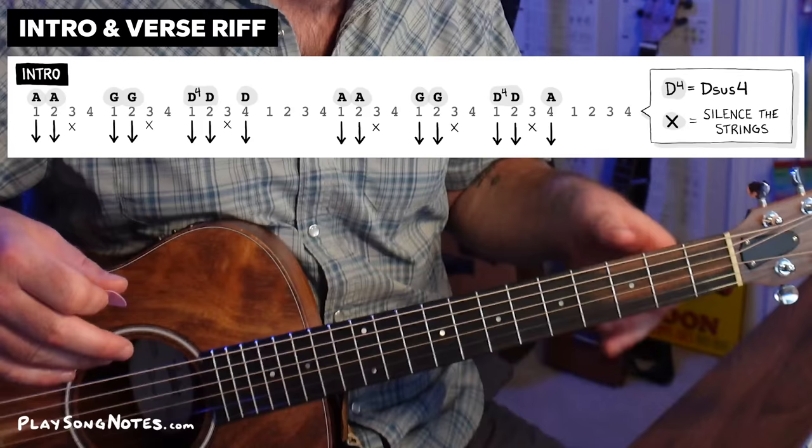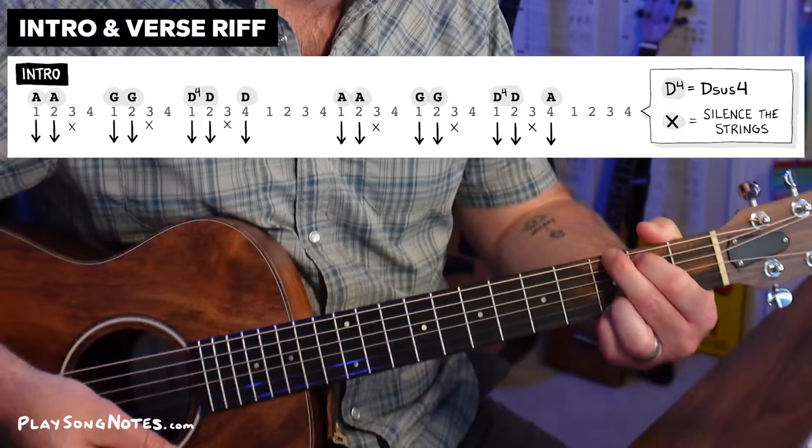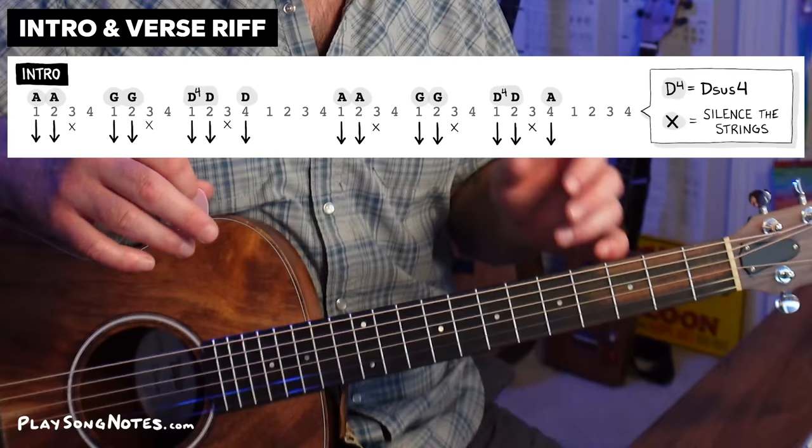So one more time, let's do that first half nice and slow. A, silence. G, silence. D, two, three, four. Then all we have to do is repeat that entire thing, and at the end, the very last chord that we play on the four count is going to be an A instead, okay? And that's going to give us the whole intro. So let me play it here. I'll count the whole thing.